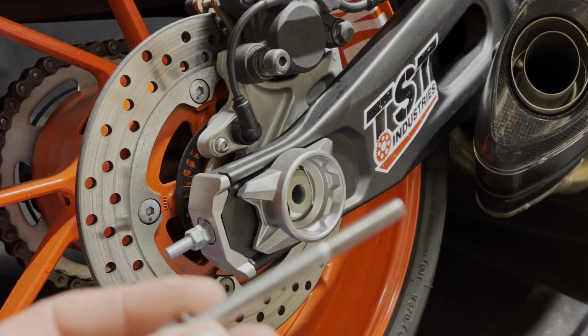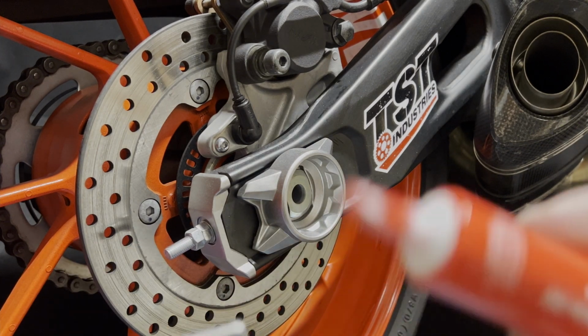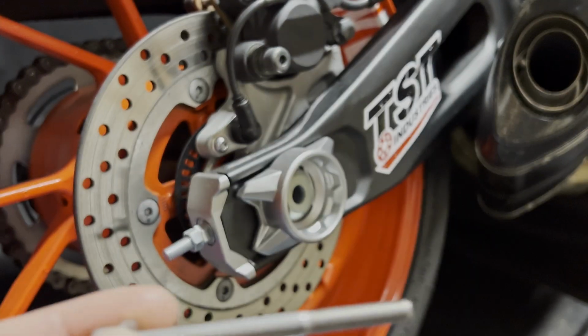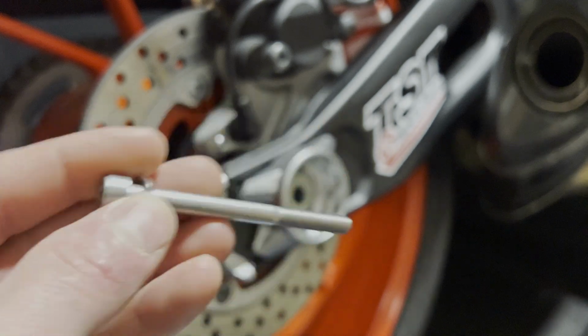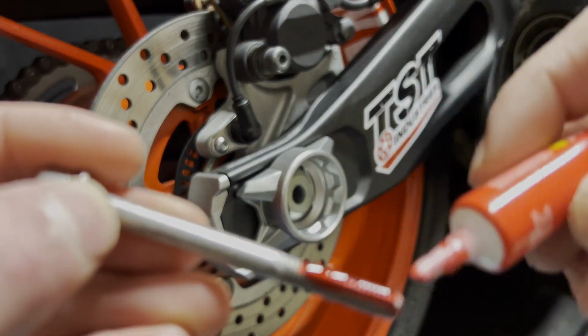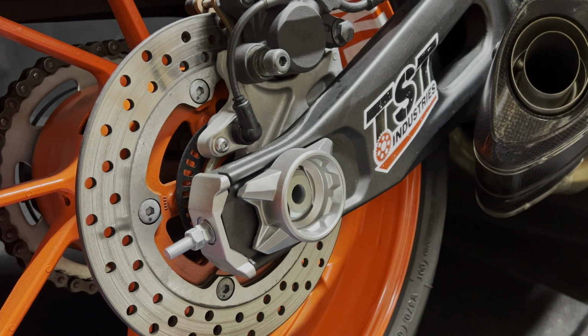So I highly recommend that you go to the store and pick up some thread locker. I'm using high strength. I don't want anything coming off when I'm riding. I'm gonna go ahead and apply a little bit to the threads here. Do that for both bolts.